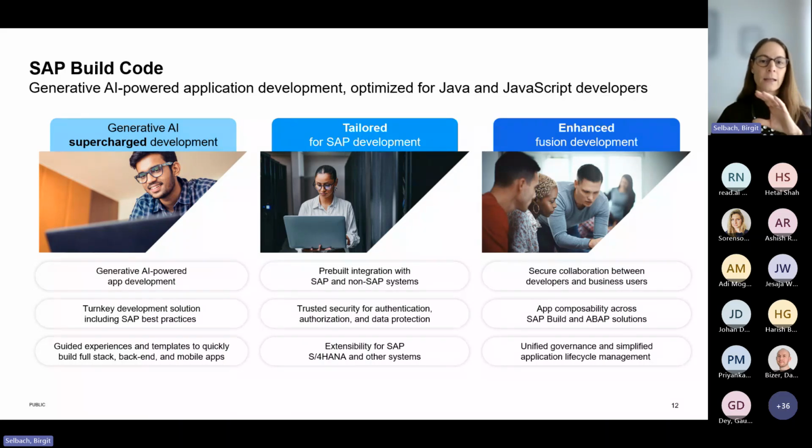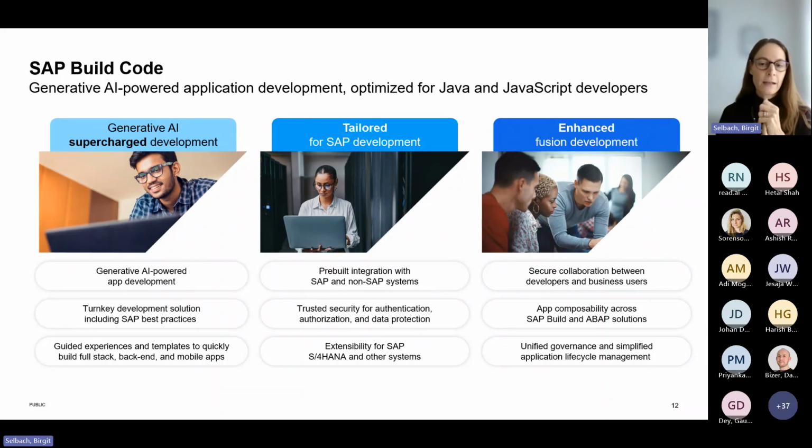You will see that you can provide natural language input, and Joule then generates the code for you. SAP Build Code also includes our SAP best practices, and by that simplifies your development process, and also gives you access to many guided experiences and pre-built templates.